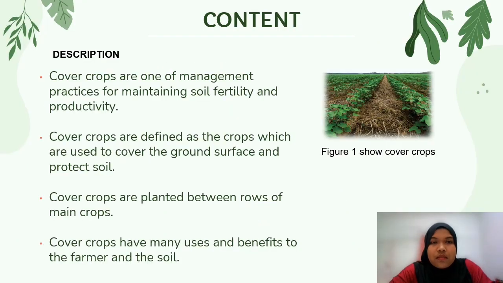Next, content. For description, cover crops are one of the management practices for maintaining soil fertility and productivity. Cover crops are defined as the crops which are used to cover the ground surface and protect the soil. The figure shows cover crops. Cover crops are planted between rows of main crops. Lastly, cover crops have many uses and benefits to the farmer and the soil.